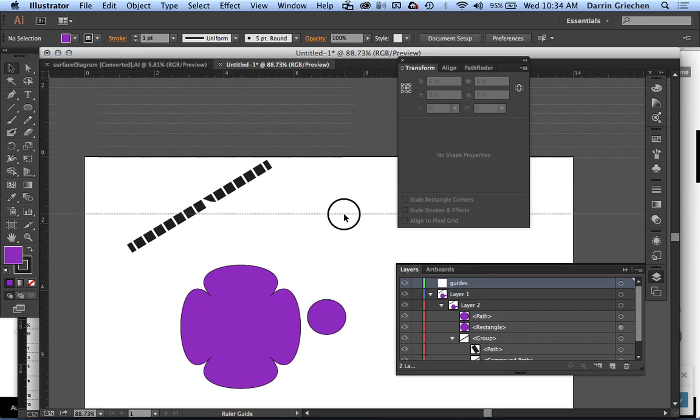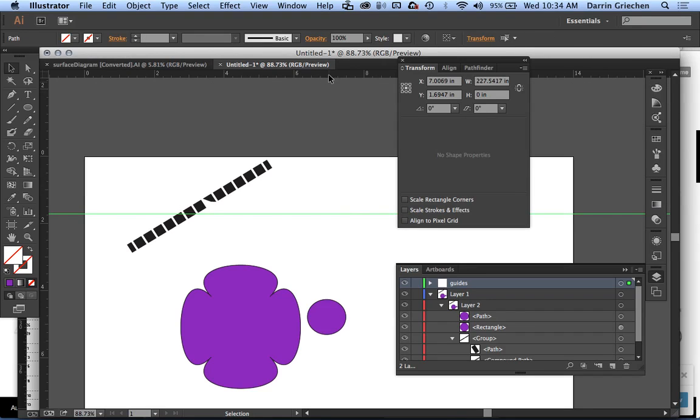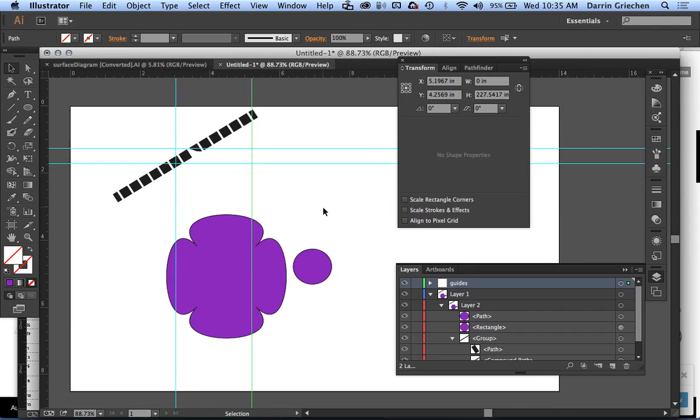And the way you create guides is just going up to the ruler that you want, clicking and dragging down. Same thing over here. Click and drag over. And these are nice ways of creating alignments and starting to compose and create grids for your project, keeping everything kind of straight and consistent.